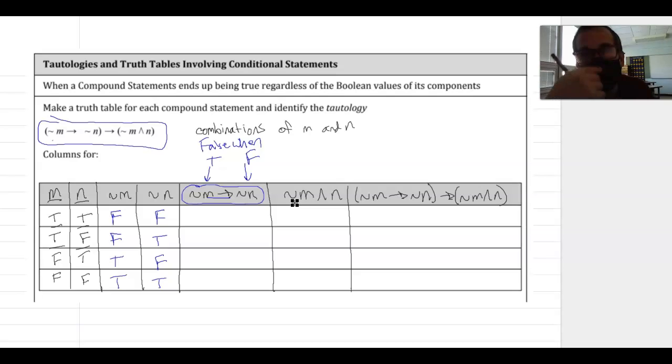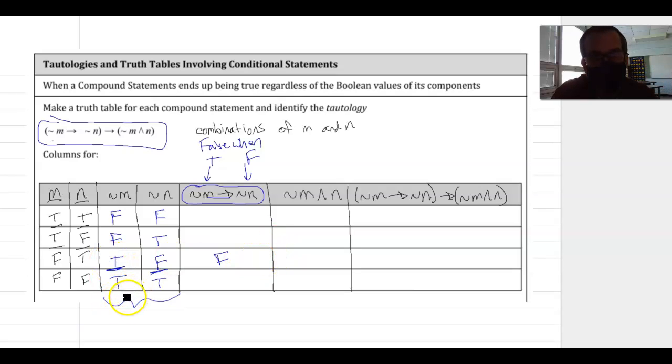So now what I'm going to do, instead of going through each row and trying to figure that out, I'm going to look right now specifically for where not m is true and where not n is false. So I'll be using these two columns, and I'm not even looking at these first two rows because it's not even a thing. I'm just looking for where this is false right now. This is false when not m is true and not n is false, so it's false here.